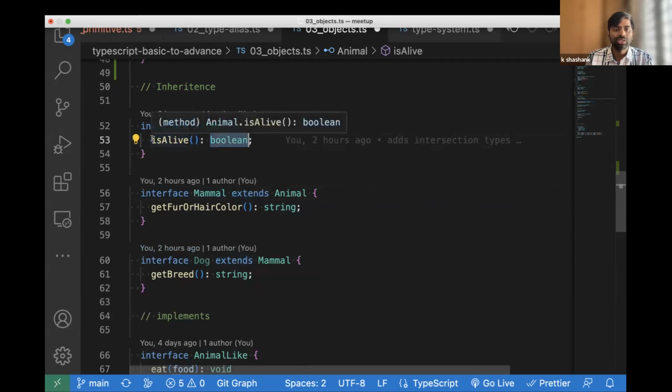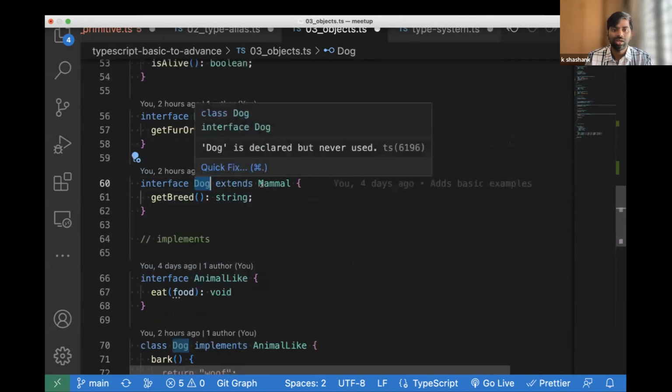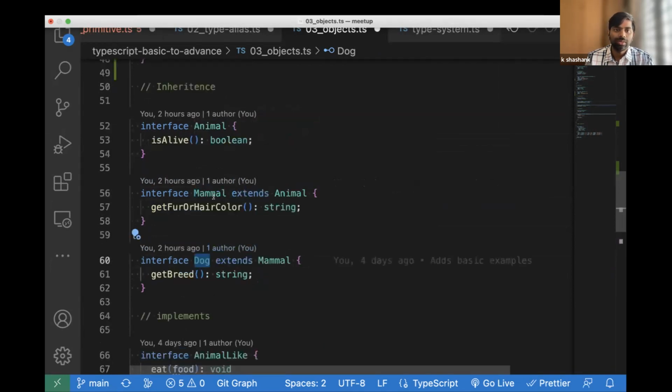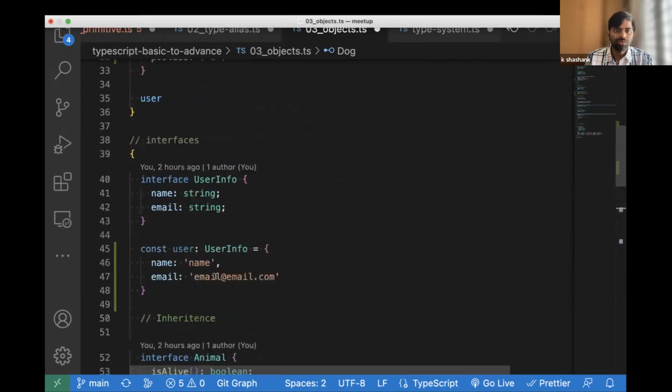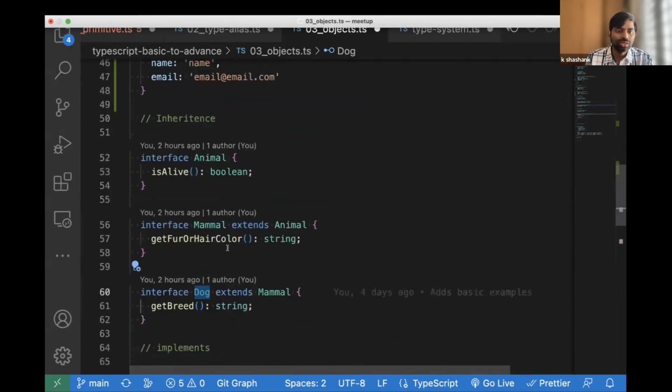We will look into functions in more detail, but this is how we give types for methods using an interface. Here I'm inheriting the animal methods, so I have an interface called mammal which has both these methods, and that is one way. Similarly, a dog is a kind of mammal. That is how we achieve inheritance. We cannot do that in the case of types. We have that flexibility only in the case of interfaces.